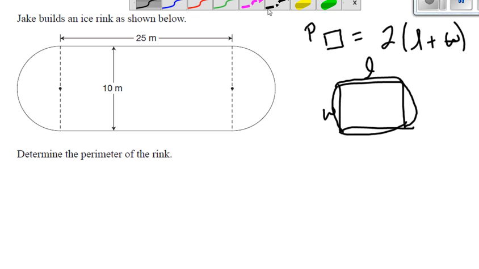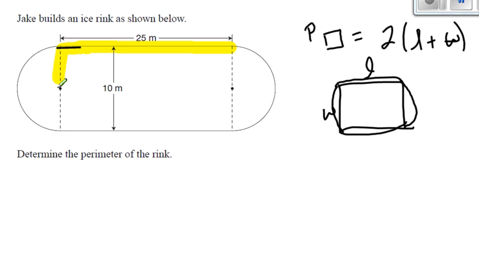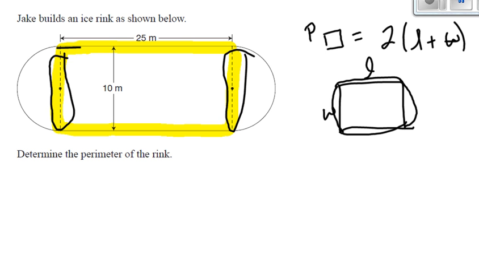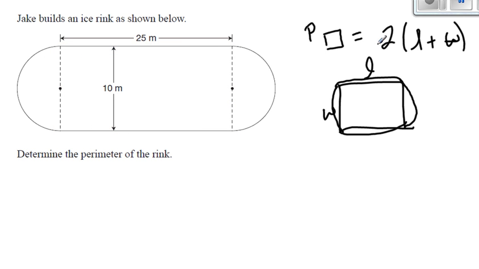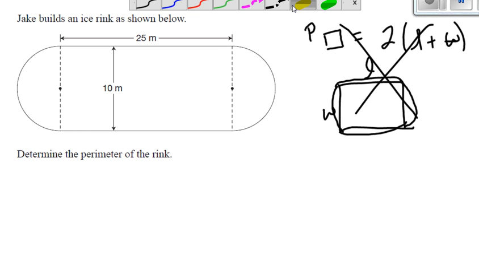Now that's great. The problem is that's a really useless formula to use in this composite shape. Because if I do the length plus width times 2, then I'm for some reason including this piece and this piece in my perimeter. And clearly those are not part of the perimeter of this composite shape. So don't just look at the formula sheet blindly and not think about the information you have.